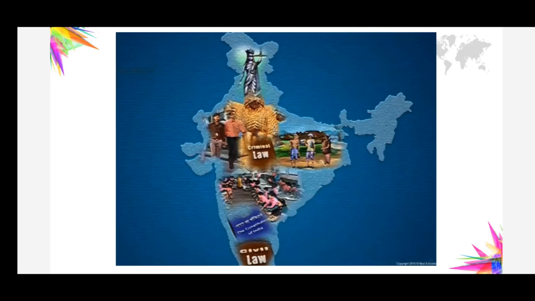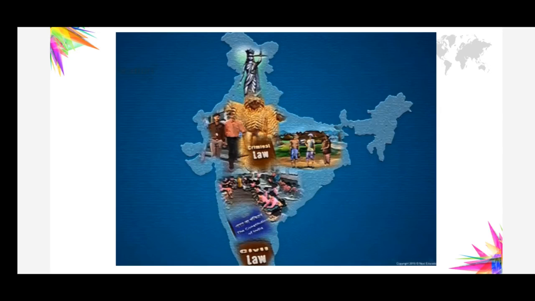Despite some of the problems of the judicial system in India, this judiciary is an independent body, as we all know. Judiciary has played a key role in the functioning of the country, children. And not only that, judiciary also protects the fundamental rights of citizens. So, children, with this we have now reached the end of the chapter judiciary.